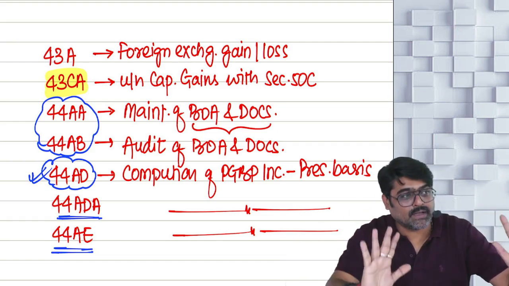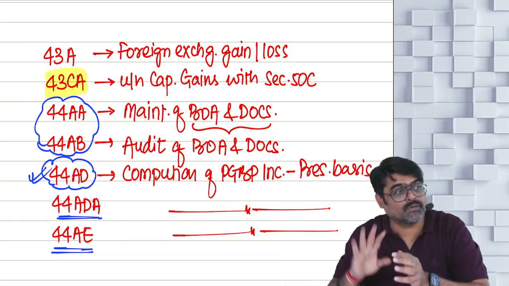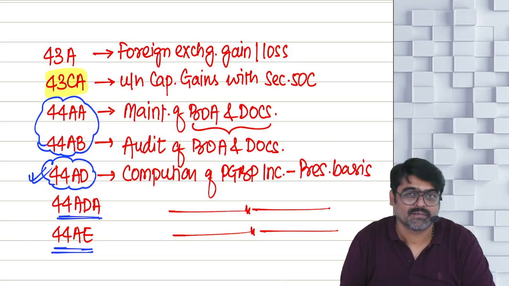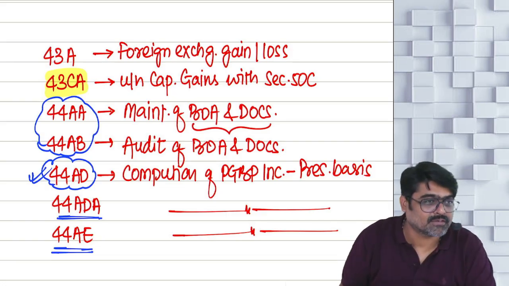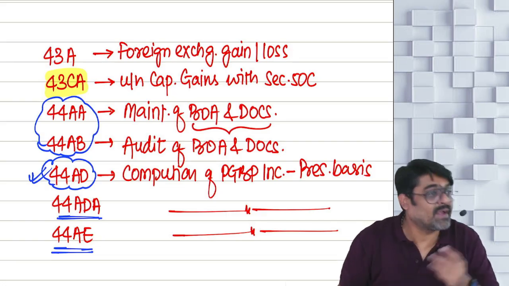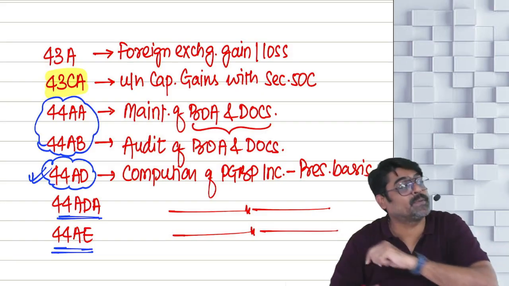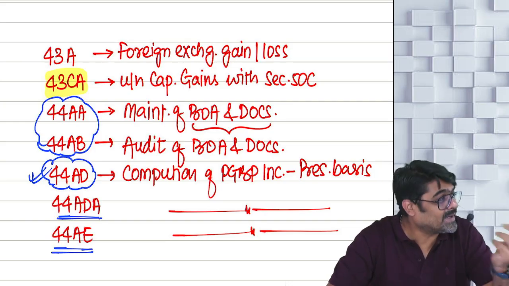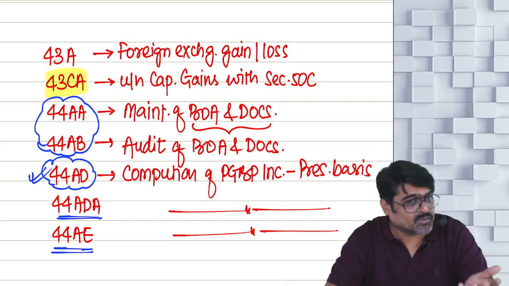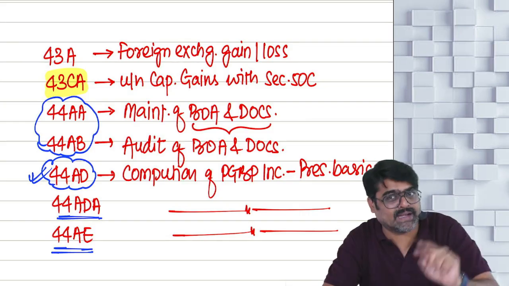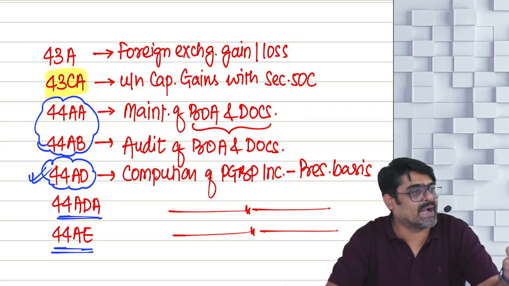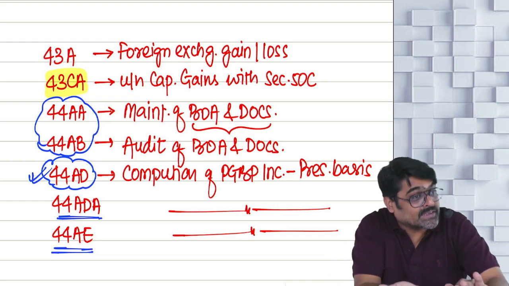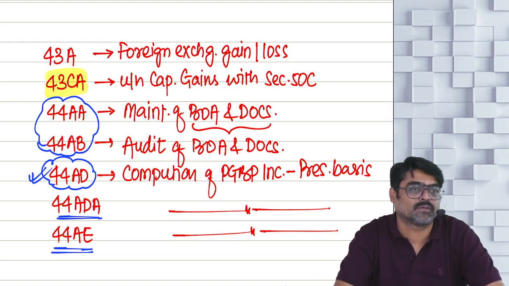If you are earning 10 lakh rupees of PGBP income, in your return how much will you say? Only 4 lakhs. Only 2 lakhs. Why will you try to show less PGBP income? So that you don't have to pay tax. So the taxpayer, the assessee, will always try to evade tax, avoid tax. And to do that, he will try to either suppress his incomes or increase his expenses.